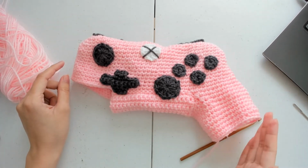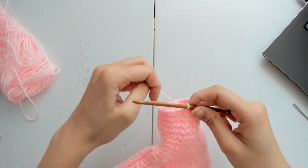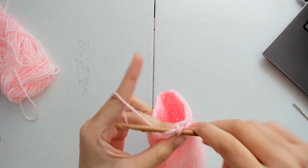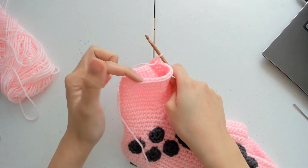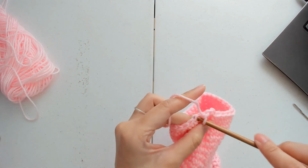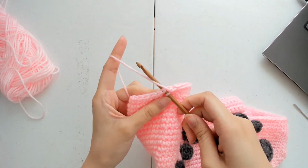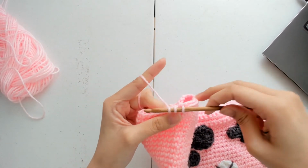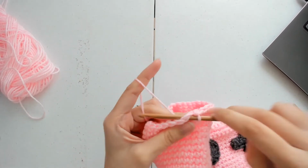This is going to start curving in a little bit, so in order to do that, we're going to chain up 1, and we're going to single crochet once until we get to the outside portion of the controller, and it doesn't matter where, just along the outer portion, and then we're going to start to do some decreases. Once we made it to one of the outer corners, we're going to do 1 decrease. So go ahead and insert your hook, yarn over, pull through, into the next loop, yarn over, pull through, yarn over, pull through 3.